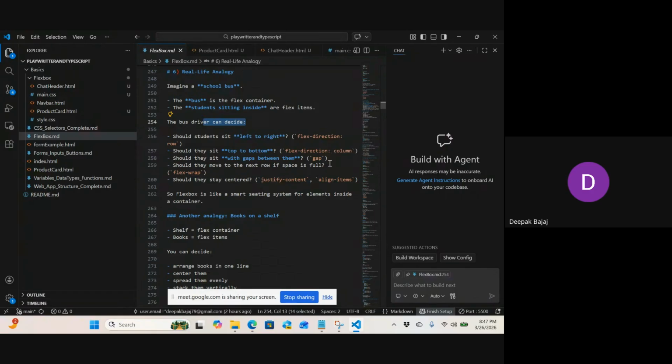And with gaps between them, that is gap, for flex items. Then should they move to the next row if the space is full, which is flex wrap? Then should they stay centered? That is justify content and align items.